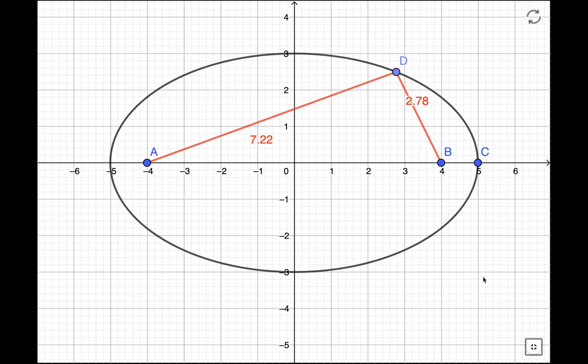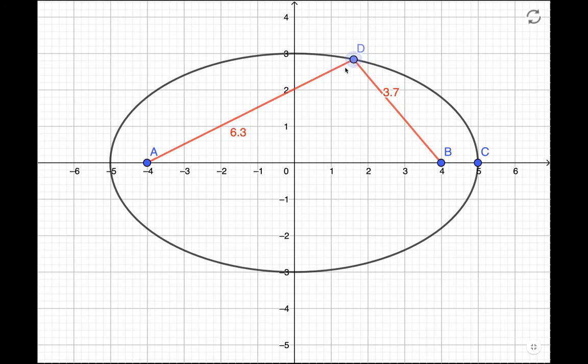Today, our lesson is going to be on ellipses, and specifically how to write the equation of an ellipse. Now, the first thing is we need to make sure we understand what an ellipse is. An ellipse is an oval, but it's defined to be all points where the distances from the point to two foci... So A is considered a focus, and B is considered a focus.